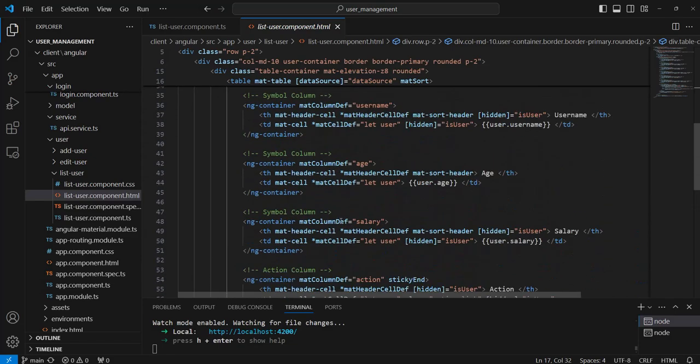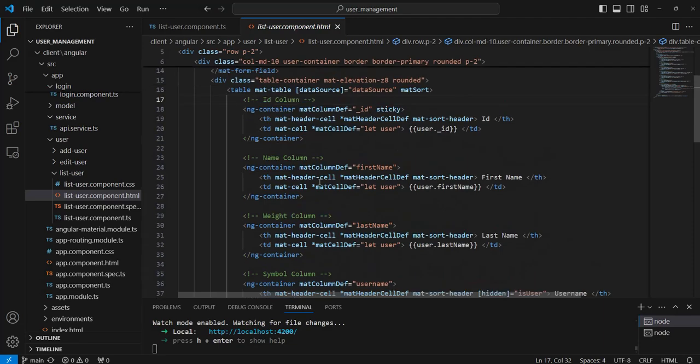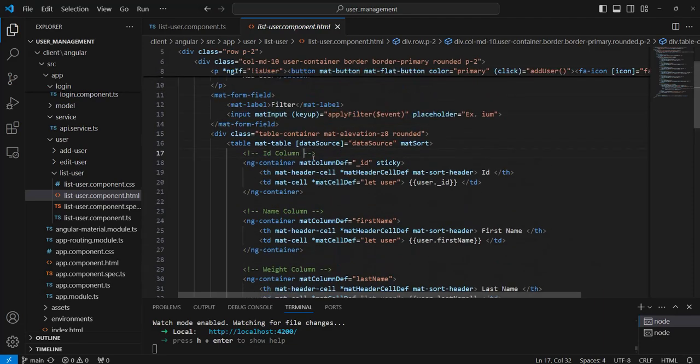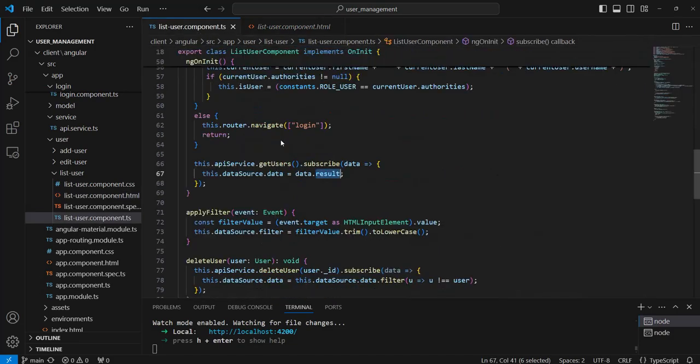So if you look at the ng container and the mat table, this is exactly how it works. It basically sets the data source, right? And if you go back to the TS, it sets the data source's data as this entire list, and that's how it knows exactly what to show.